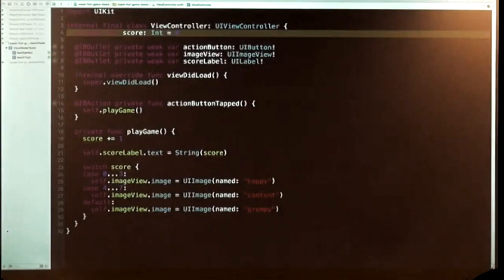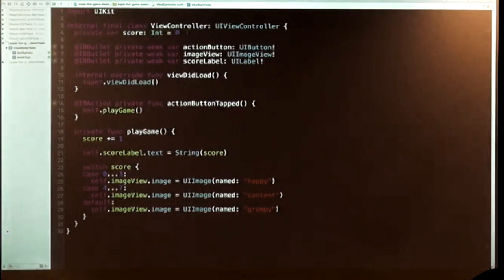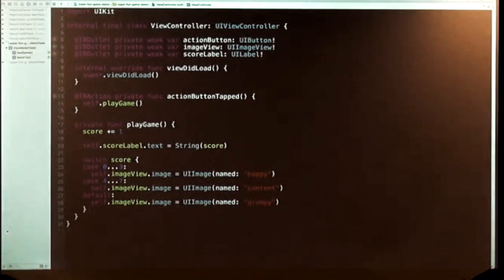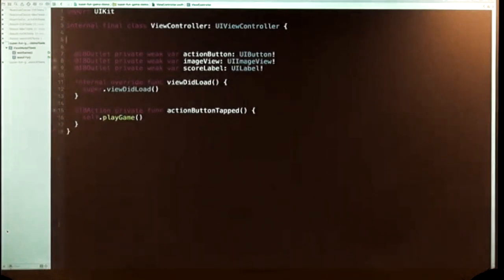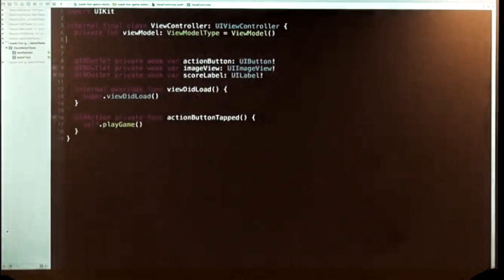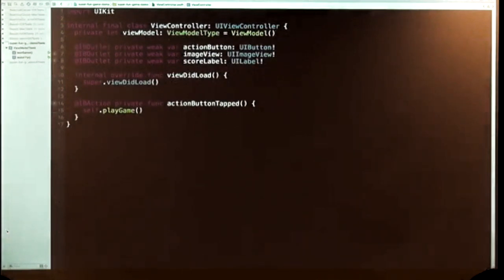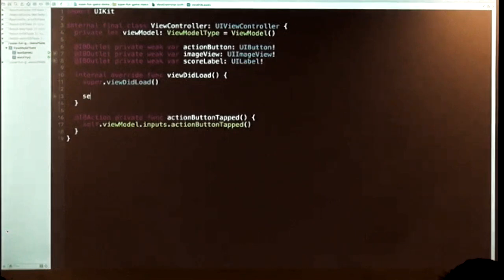So we can begin doing that by removing all of the state and all of the logic, which is what we wanted, as Gina mentioned before. So we can begin by getting rid of this global variable, by getting rid of all of the logic in our game, and replace this by making our view model, again, conforming to its type. And this doesn't exist anymore, but instead of calling a function every time we call the button, we can just invoke our view model. And then with all of our outputs, we can just bind everything.